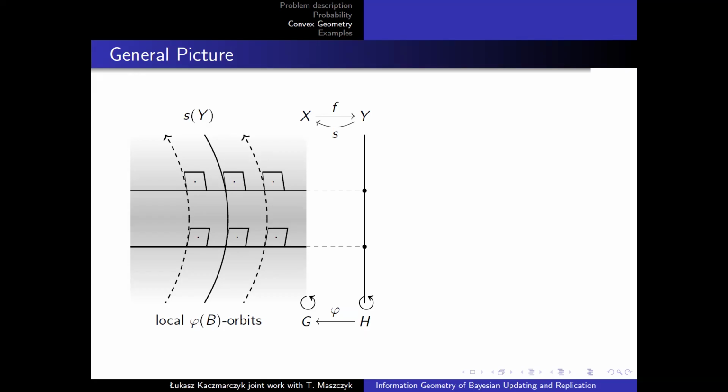And what choosing fixed information potential does, plus incorporating James' principle, is that when it comes to formulas, it gives us S, but when it comes to geometric reality, it simply picks out of this whole foliation one orbit that the space Y is being embedded as in X. And independently of what potential exactly we would choose, each of these orbits behaves the same from the geometrical point of view.